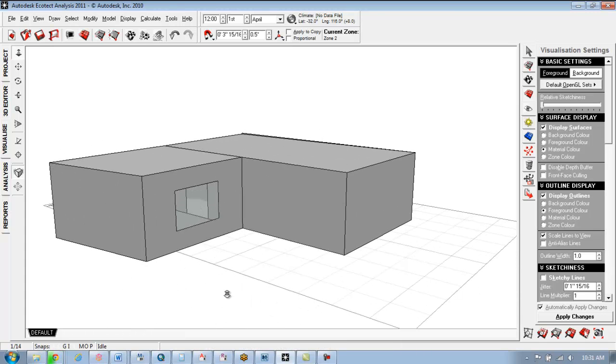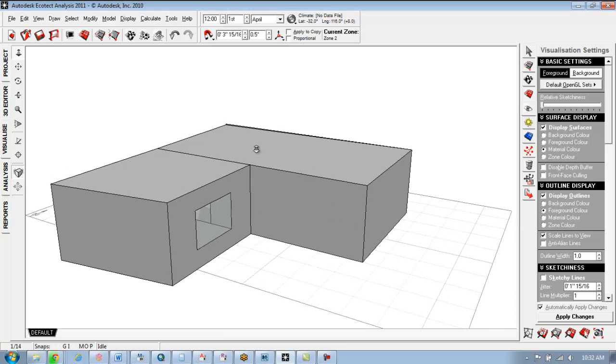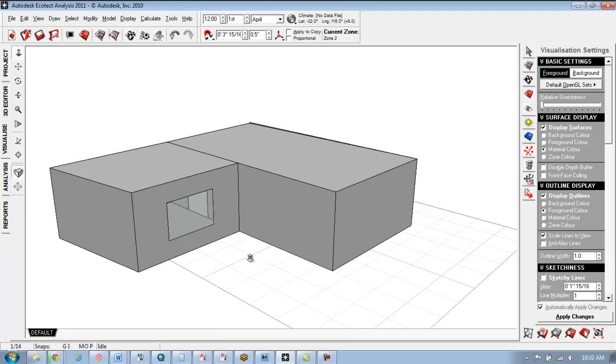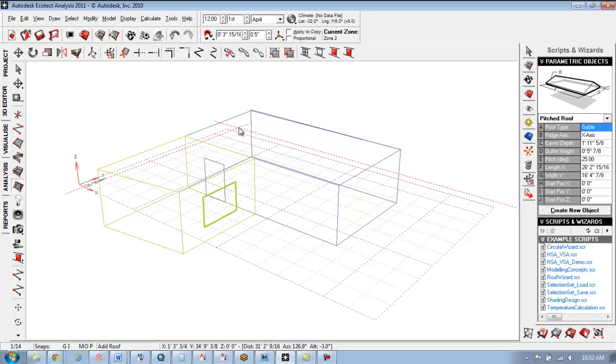Okay. If the zones are adjacent, then cutting the door in one will also cut it in the other. So you don't have to match up voids or holes. It knows enough to do that. And there's something when you do some of your calculations where it'll ask you if you want to calculate interzonal adjacencies, and you just always say yes. So if you wanted a nice flat roof structure, then you can just stay with this and you're all set. But there's also the ability to model a roof, and they have a separate parametric object for that.